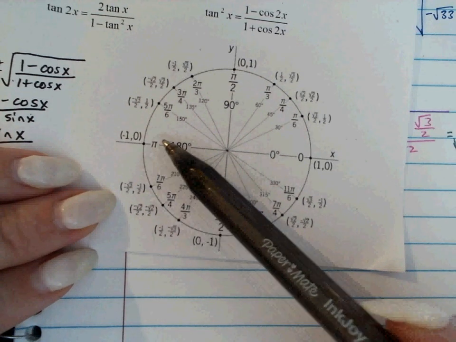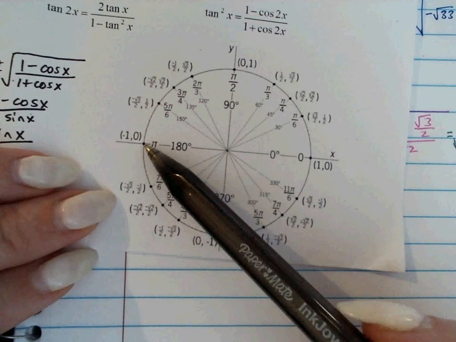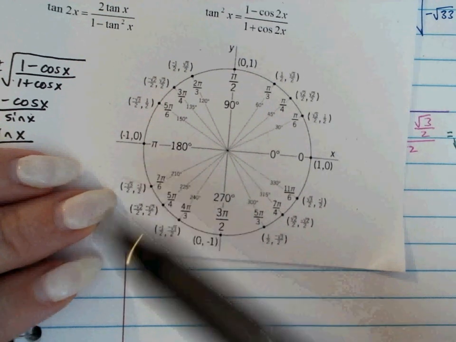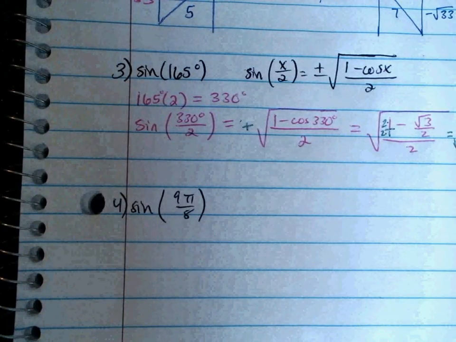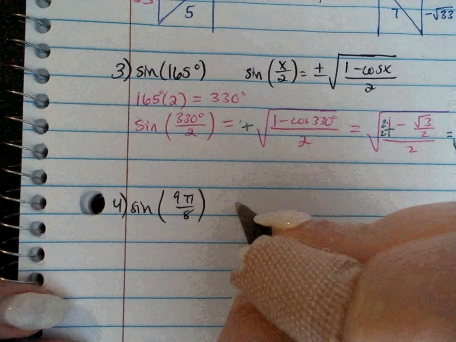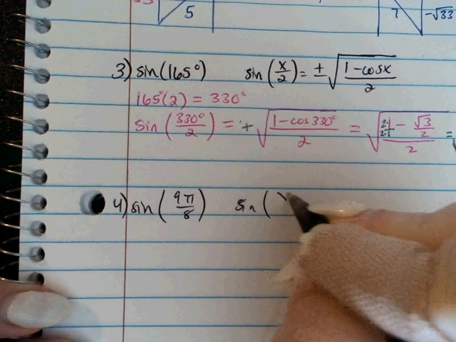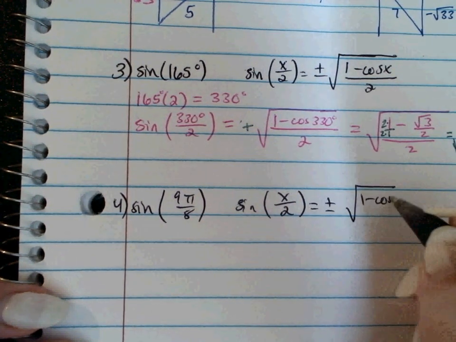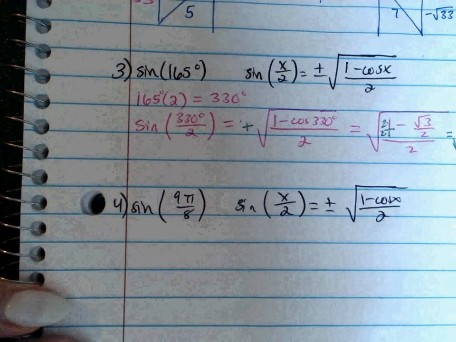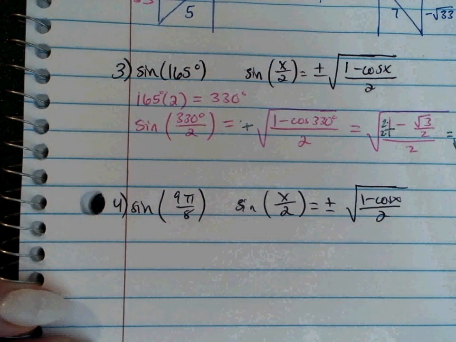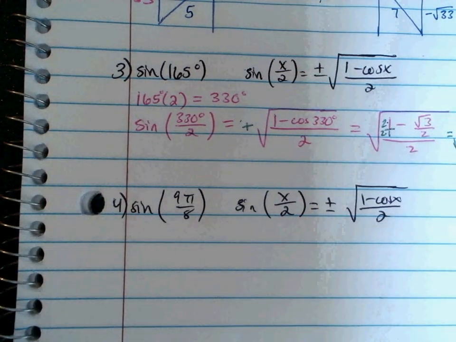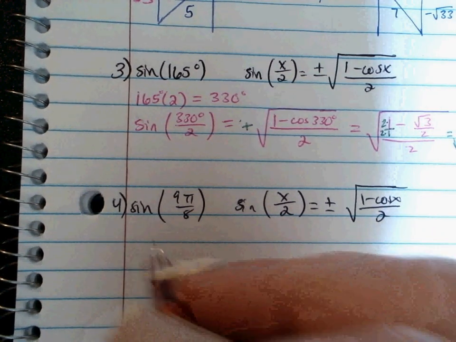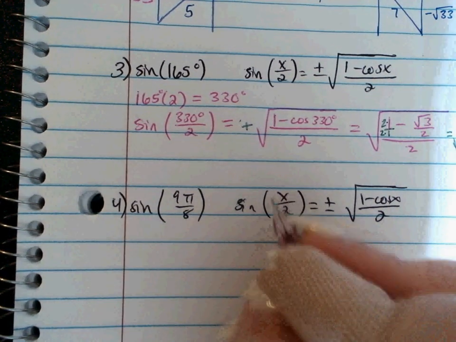And if you think about sine in this quadrant, when you go to the left, cosine is negative. But when you go down, sine is also negative. So in that quadrant, sine is negative, so when we use this identity, sine of x divided by 2 equals plus or minus, we're definitely dealing with a negative on this one, because the original angle is in the third quadrant. So it is negative. But first I gotta figure out what my x is, right?